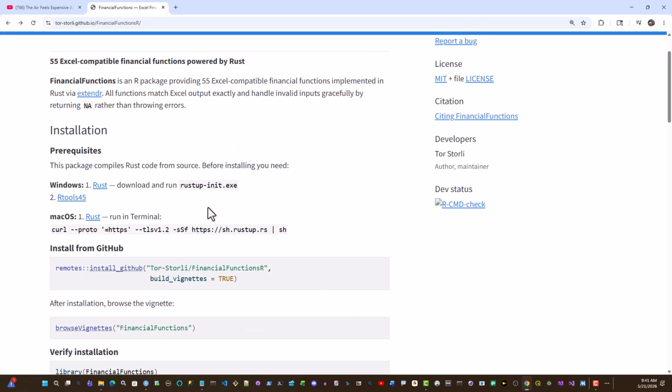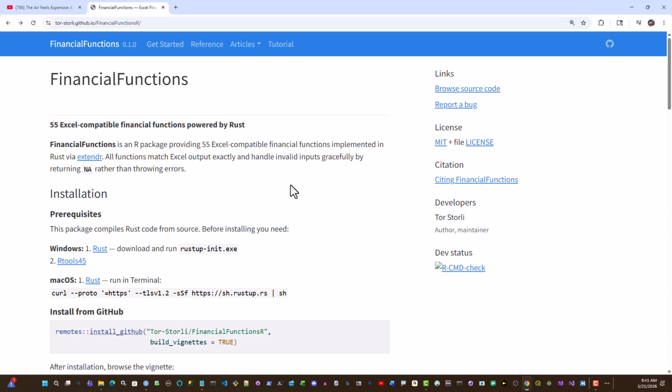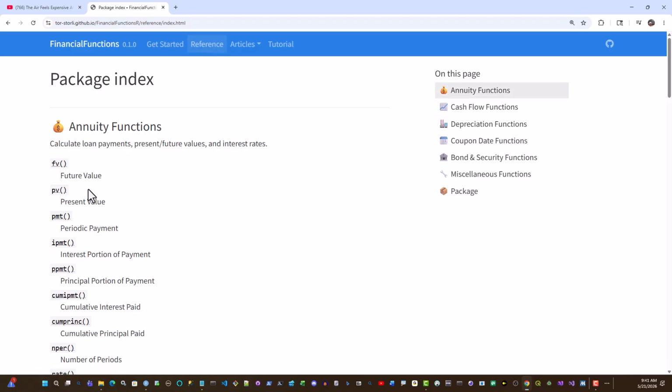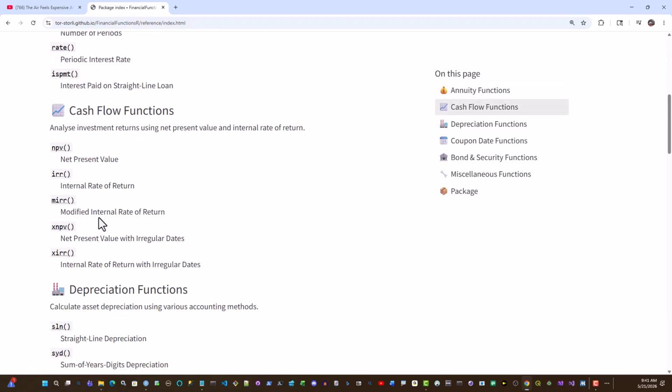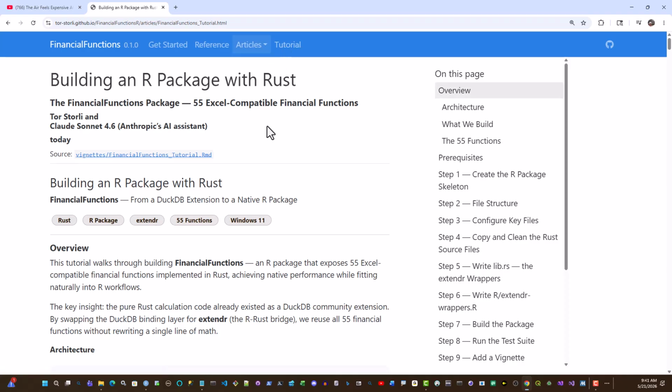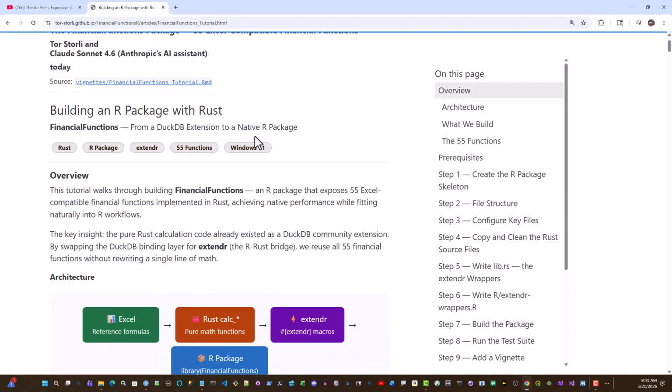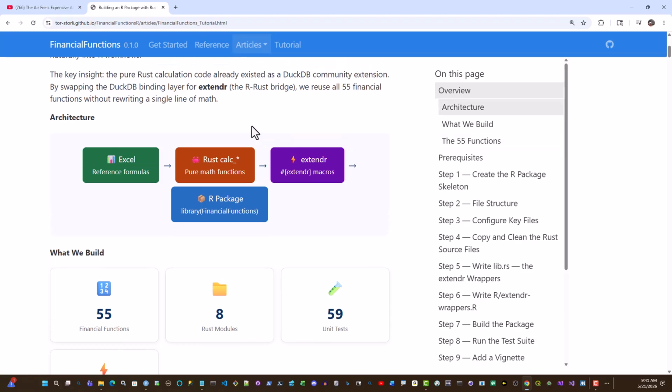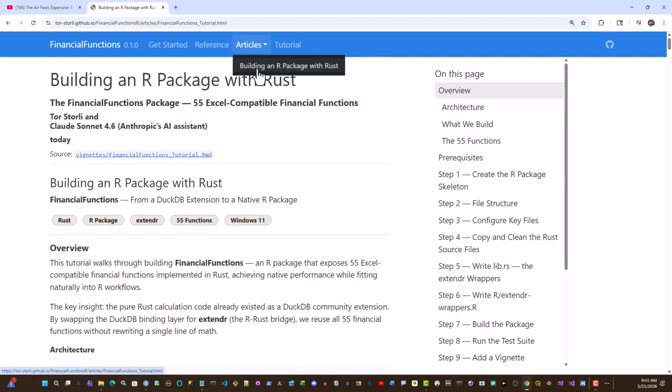One thing you can also do is navigate at the top of this page. This Get started will simply land you on this page. You can go to references, where you see each function listed under its category. And then there are also articles. Now this tutorial will just take you to this page, which gives you an overview of the functions and so forth. You can also click on these articles here and end up in the same place.